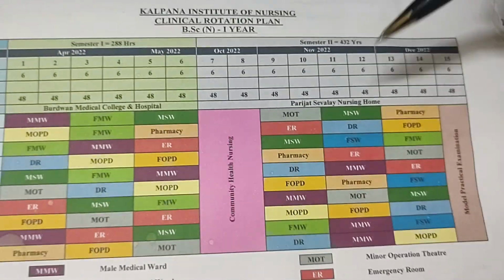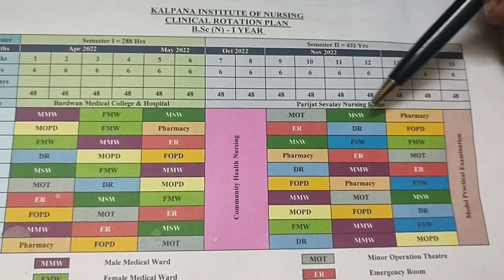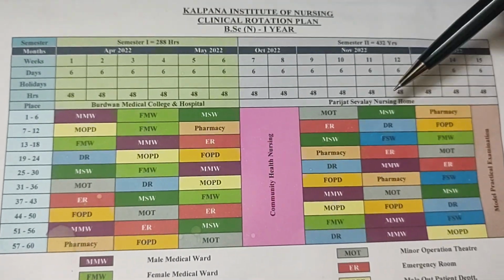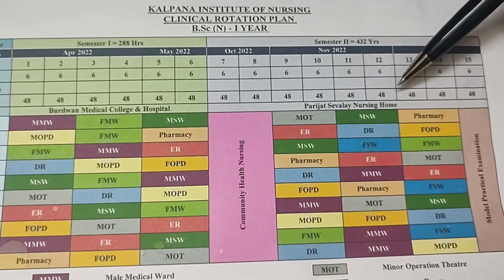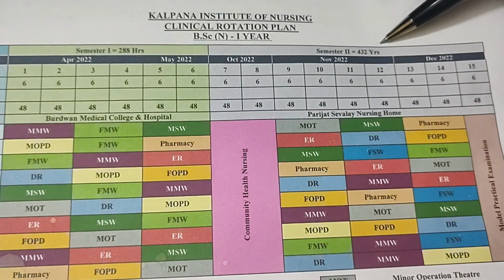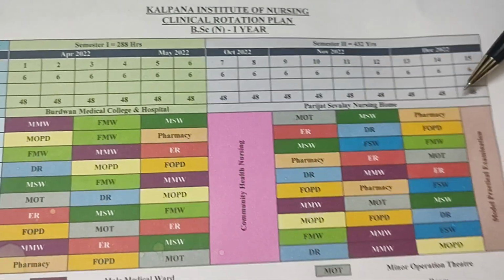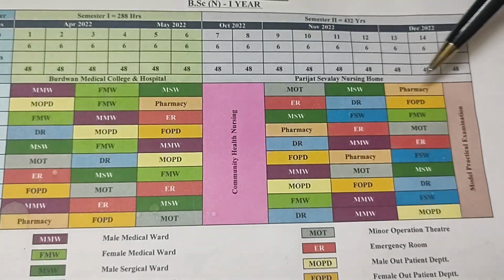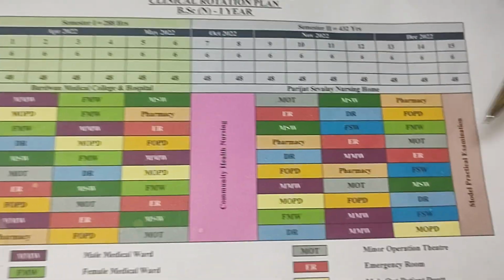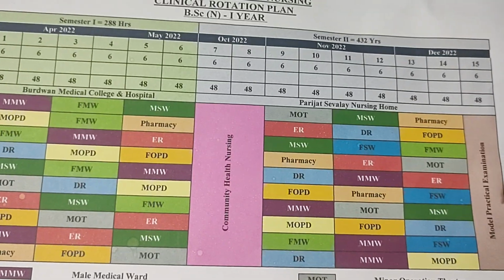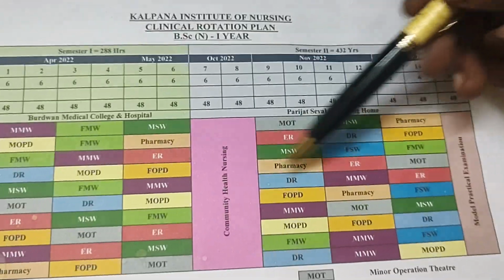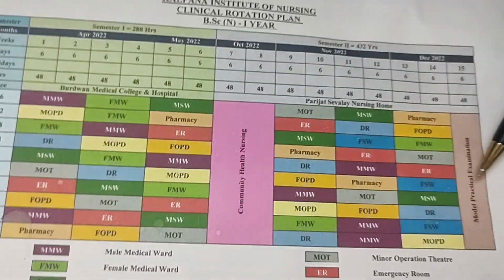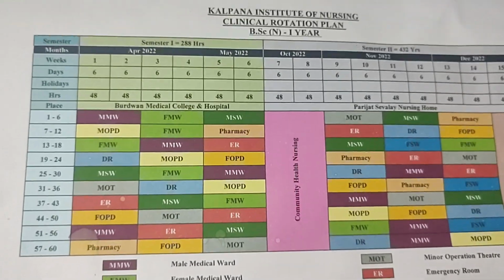Then you can see this is our parent hospital. The parent hospital also has students posted simultaneously in different months. Here the total hours covered are 432 hours. So how many hours are covered weekly, whether it is a full complete block or how it is covering. And here will be the model practical exam. Every time, in 1 or 2 days, you have to keep in mind that you have to conduct the model practical exam.